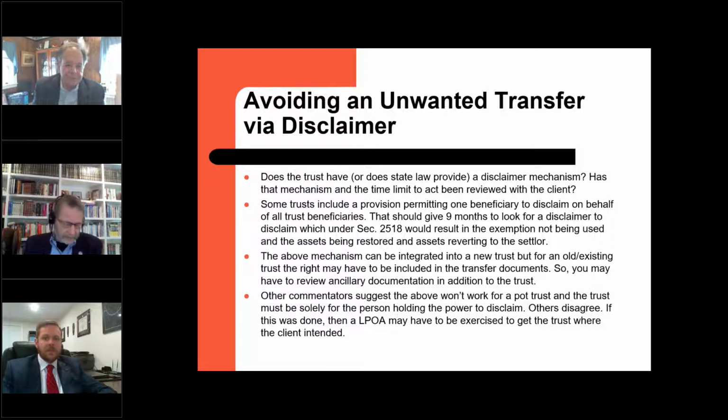For example, if I make a gift to my son, he has 9 months under New York state law, or if I do it with an Alaska trust under Alaska law, to reject that offered transfer. He does a disclaimer, and as we all know, Section 2518 of the Internal Revenue Code says, if you do a qualified disclaimer, which is a refusal to accept the property, and you have to do it in certain ways, then the transaction is treated as though it's never actually been transferred at all.